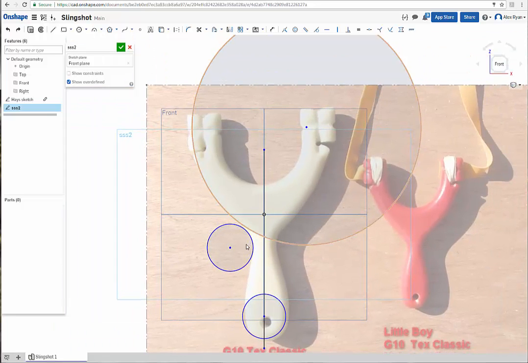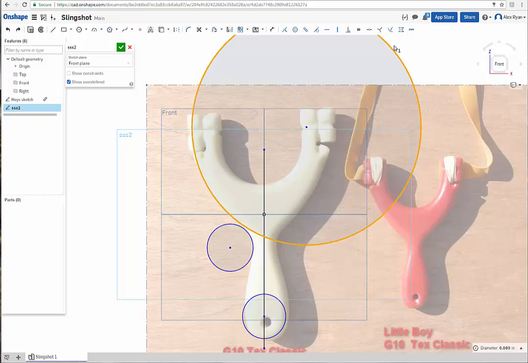So when we want Onshape to move one entity instead of the other, we need to fix one of them. We need to tell it which one we want to have not change. And one of the constraints up here, constraints are your friend, by the way, you want to get really comfortable with these, even though they look dizzying at first. So one of the constraints we have is the fix constraint. That'll just keep it from moving at all. All these other things constrain it so it's parallel, or it's tangent, or it's vertical, or perpendicular, or whatever. This one says that it just can't move at all. And that's what we want in this case.